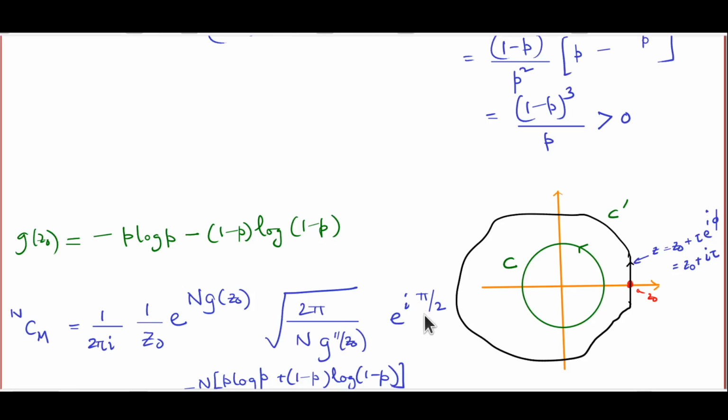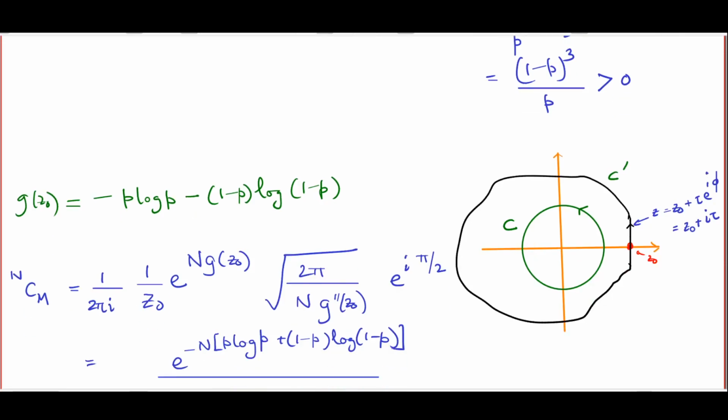from z to tau. Note that at least in the immediate vicinity of the saddle point, you are going vertically up. So z is given by z0 plus tau e to the i phi, where e to the i phi, the phase factor, has to be just i. So dz is i times d tau, or e to the i pi by 2 times d tau. That's the extra e to the i pi by 2 factor that you get here.